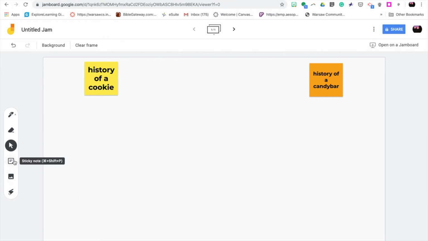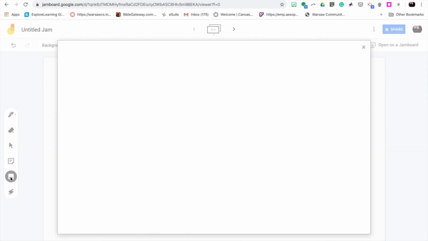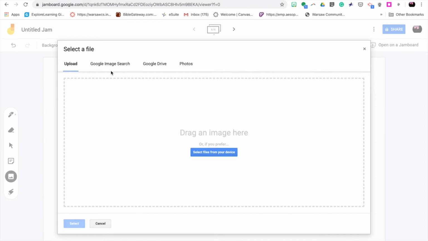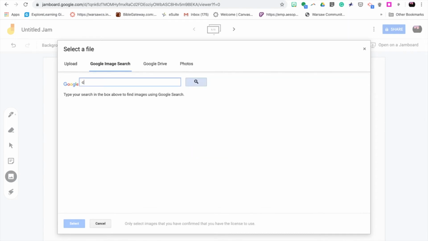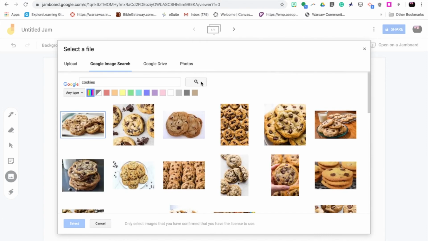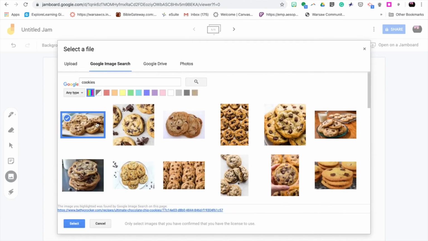You can add pictures if you'd like. And what's nice is, say we want to do a Google image search, cookies. You click on the cookie, select it, notice here, it'll take you right to it.